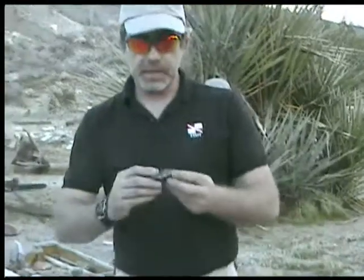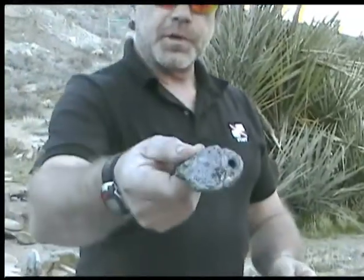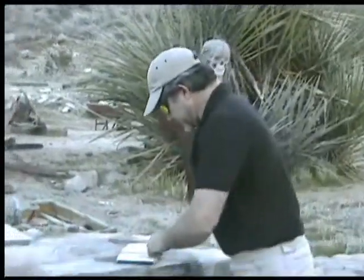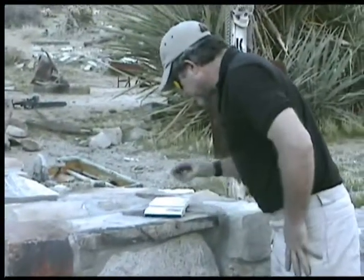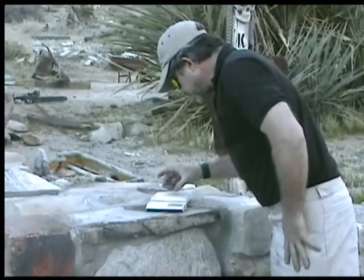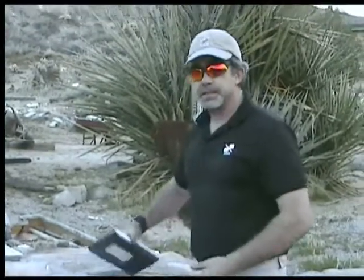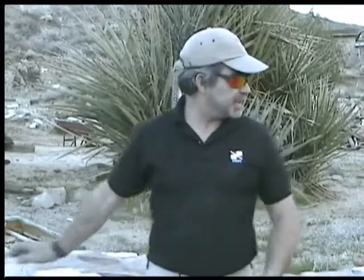All right, we went and dug out that little slug of iron, and that's almost 100% pure iron right there. So we're going to go ahead and weigh it to see how close we were. Okay, about seven and a half ounces. So that's pretty close — it's not exact, but it'll still do the job. That's, of course, allowing for the fact that we may have lost some in the pit.